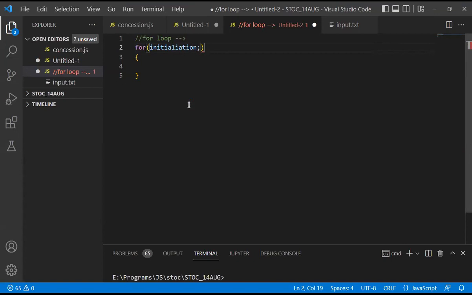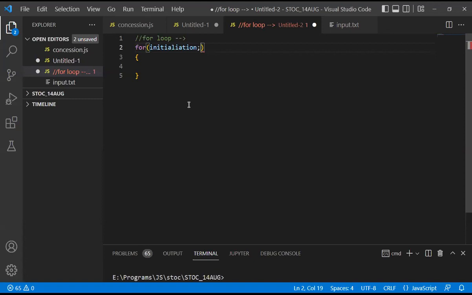Sir, say the types of loops and explain each one. No. I cannot explain each and every one in a single class, okay? I'll take one and explain it, then go to the next one in the next class, okay? I'll explain the for loop today. We are going to learn about the for loop today.